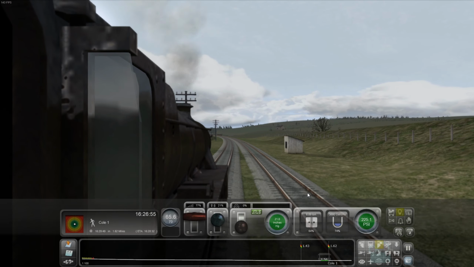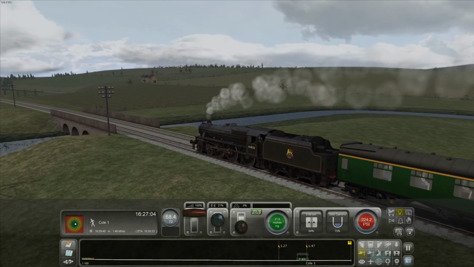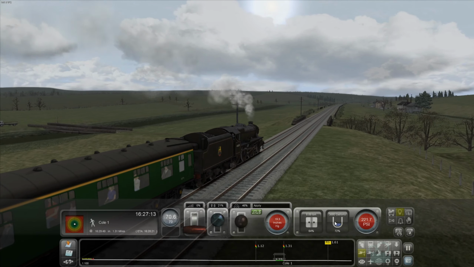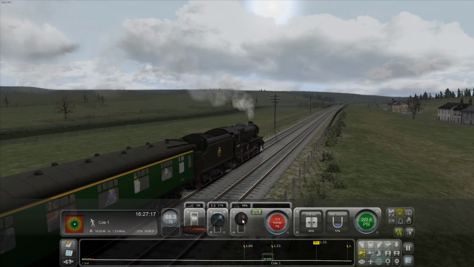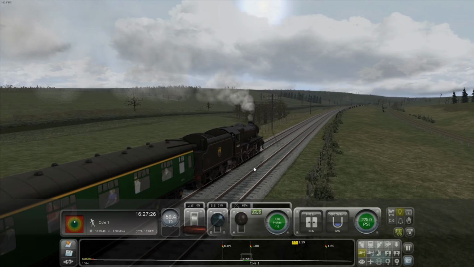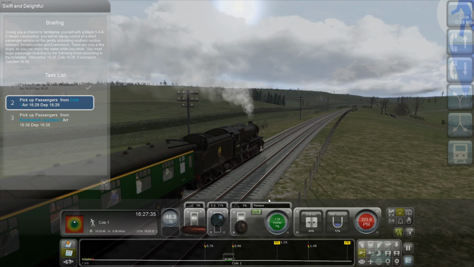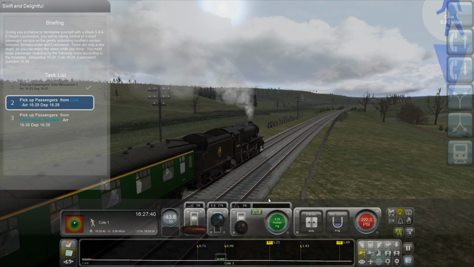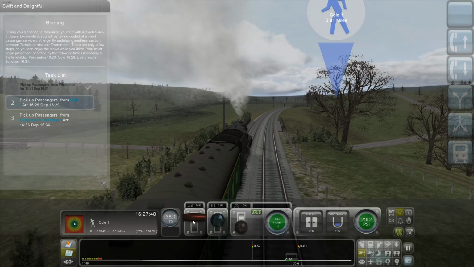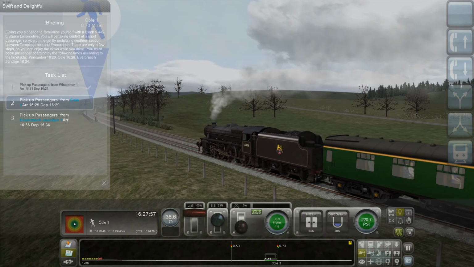64. Yeah, it's climbing. 66. I want to get to 70 and then start braking. 67. Let's go. 68. 69. 70. Perfect. Right. Start braking. Lower. Brake a bit more, then we've got a 45 limit after the station. I braked a bit too much, I think.